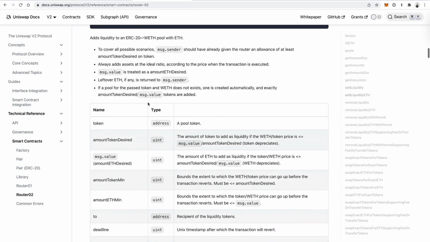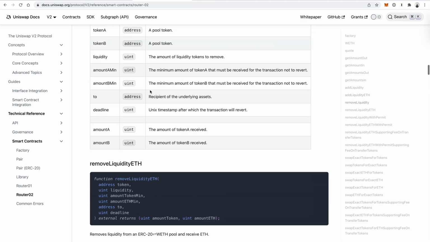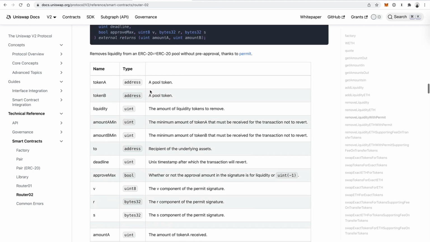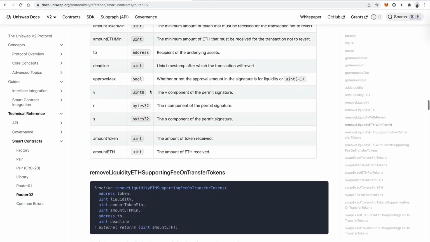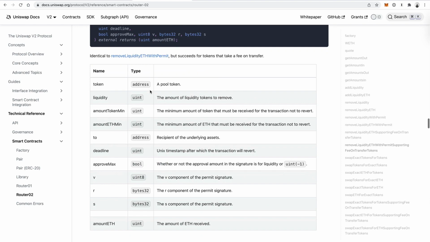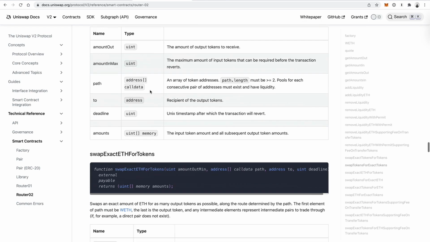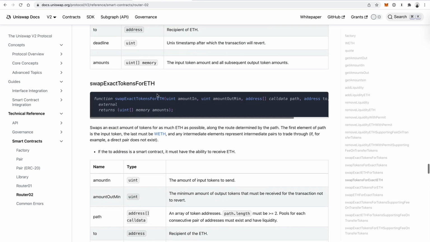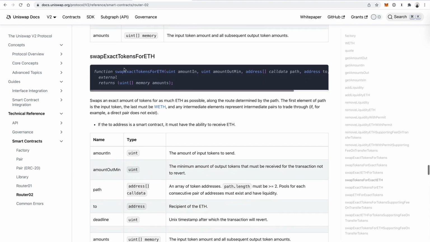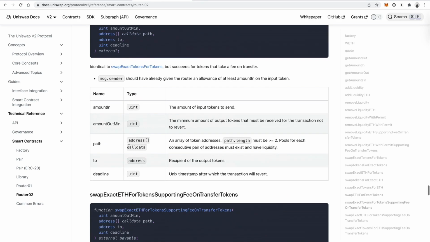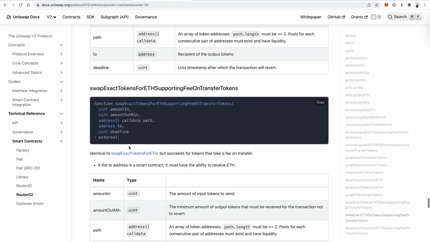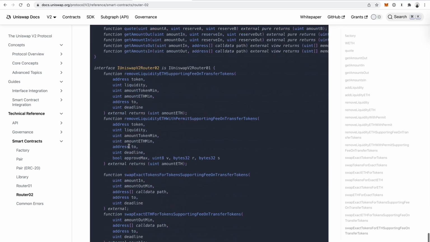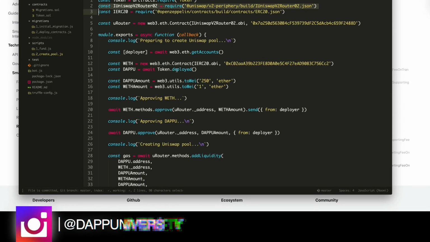This is how we add ETH liquidity. We also remove liquidity, all that type of stuff. And so when we create a new pool, we're going to need to add liquidity and things like that, which we'll see exactly in the script. And this is the documentation where you can read more on exactly how the Uniswap router works if you want to learn to manipulate this code for your own purposes.